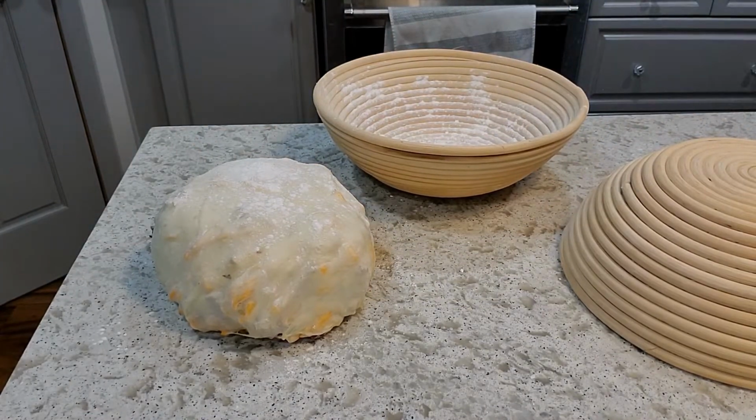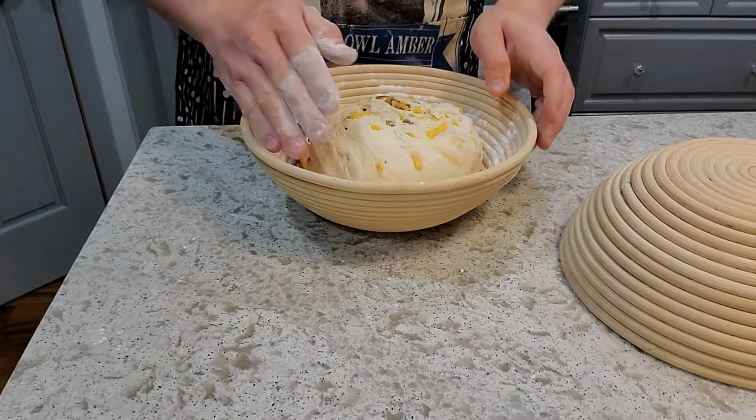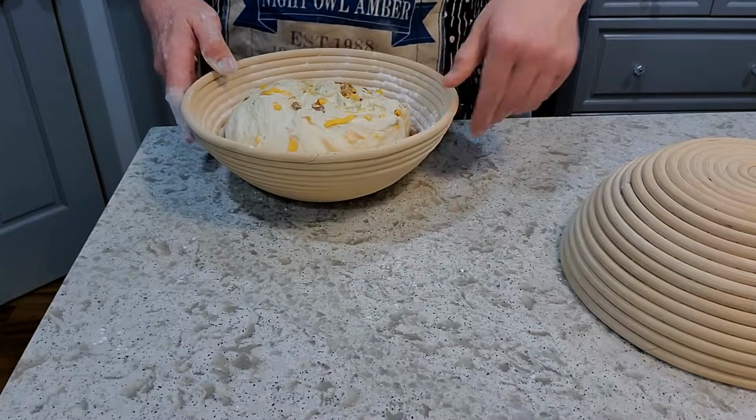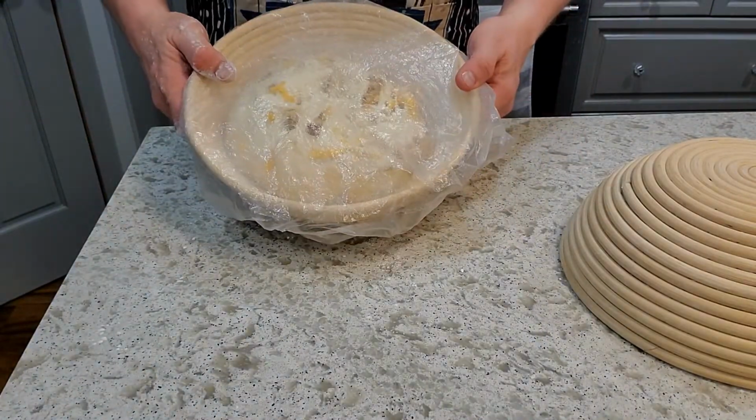Then I'm going to wish that I had my bench knife, but apparently one of my children stole it, so I'm just going to go like this and set it in there. See the bottom of that, we've got some nice bacon and cheddar. So cool, I'm just going to wrap this up, fire it in the fridge overnight, and we will bake in the morning.